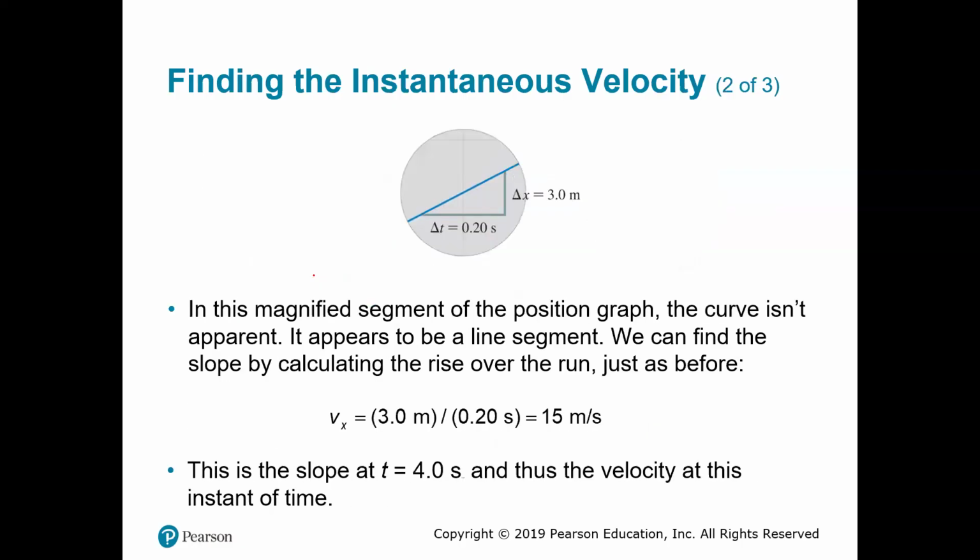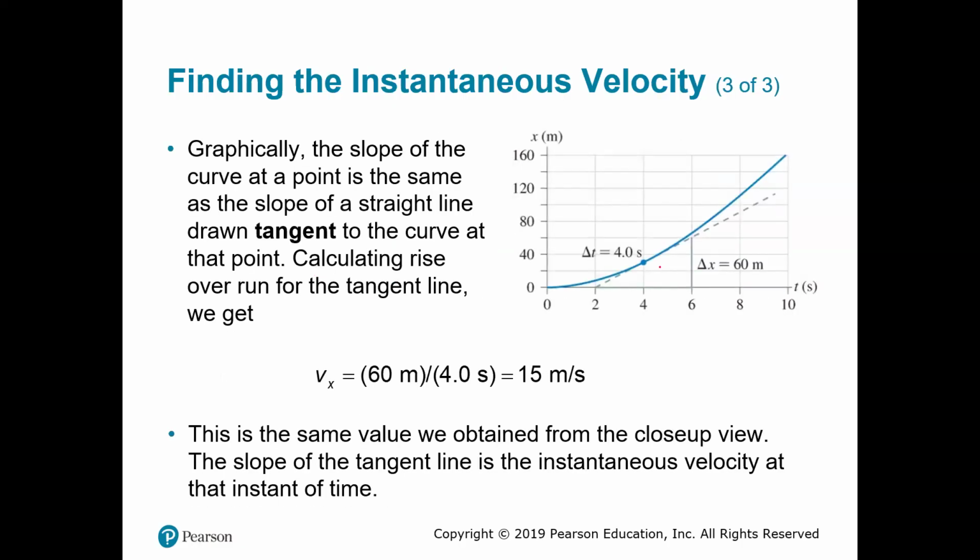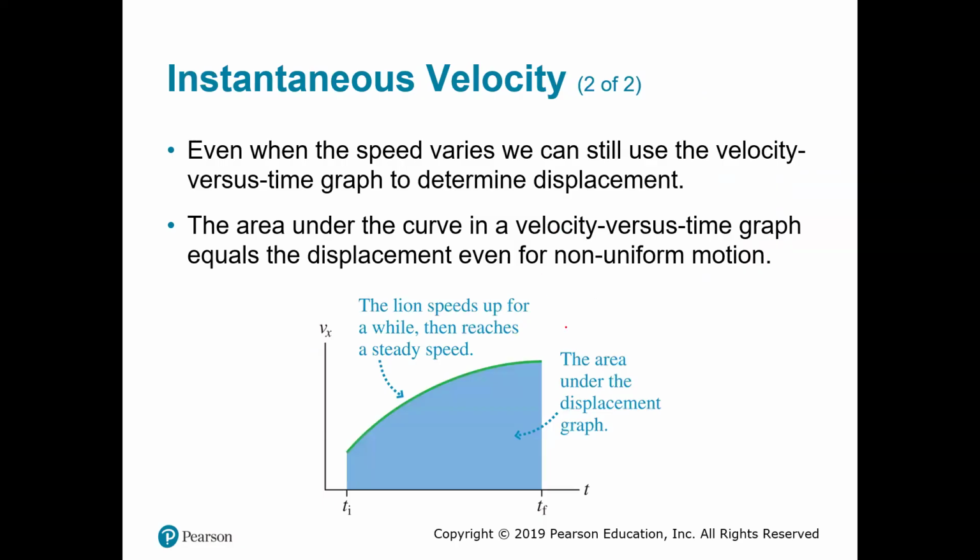Here you haven't learned calculus, so you don't need to actually calculate the value, but you need the concept. If you have a curved xt graph, in order to find the velocity at this moment, you have to find the tangent of the angle. And if you have a VT graph that is not a square or rectangle but a curve, still the area under the VT graph is your displacement.